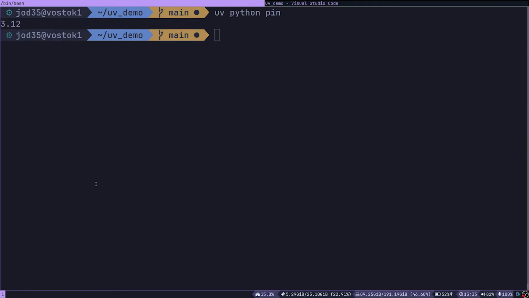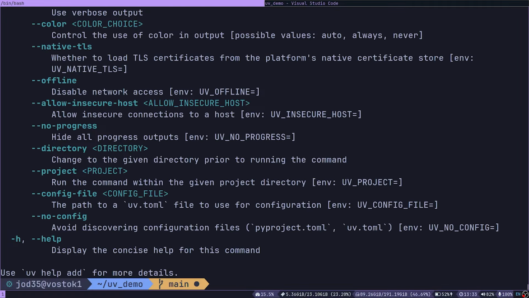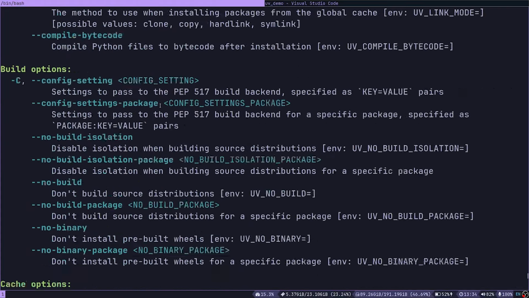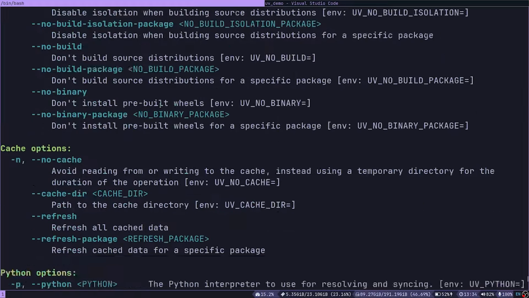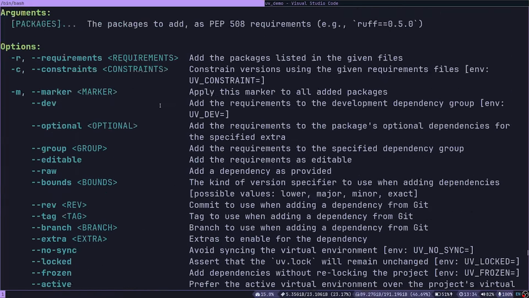I'll pull up my terminal, and since I have everything right here, I can install packages using uv add. If I pull up the help section or the docs for that, I'll see the different options that I have.